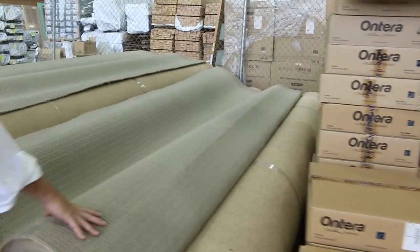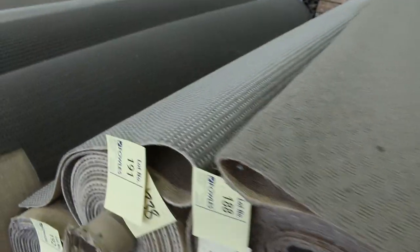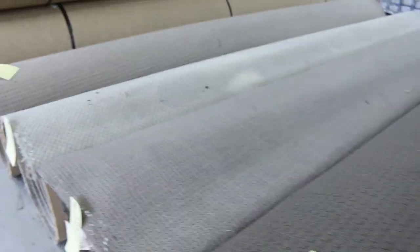Then we go into our larger rolls again — into the poly-loop piles. There's plenty of them to get through, and most will sell for around about $30 to $35 a metre. Some nice dark colours there — if you're after something hard-wearing, good honest carpet, great value for $30 a metre.